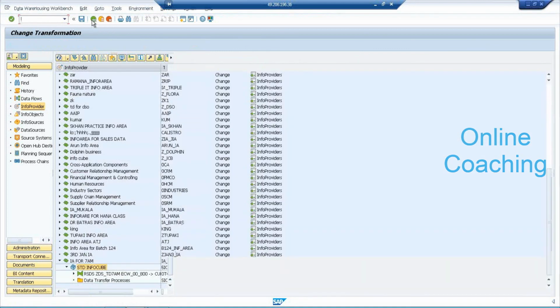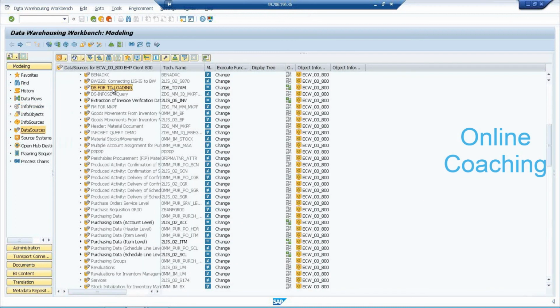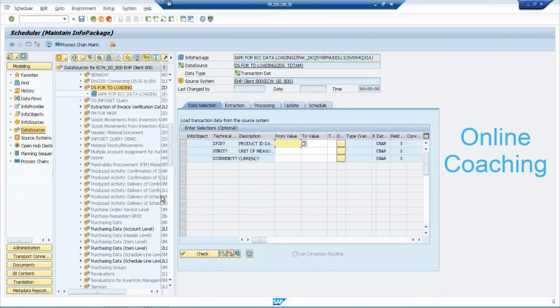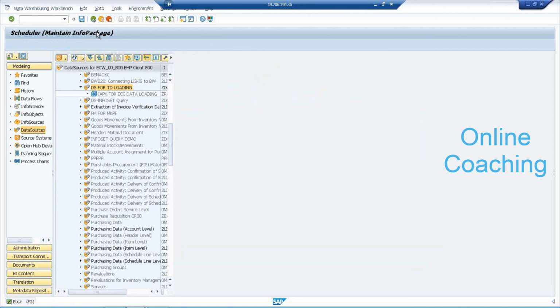Once it is done, go back here. Then what do I need to do? Go to the data source, right click on the data source, create an InfoPackage, IPAC for ECC data loading. Press enter. Go to the schedule tab, click on start. Okay, data has been requested. Then go back.